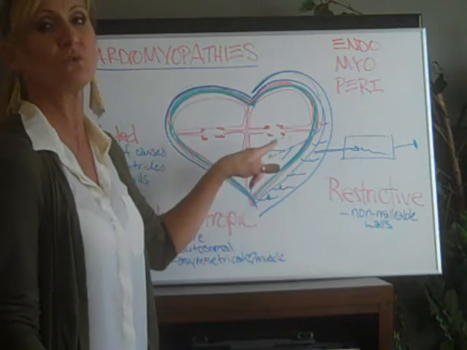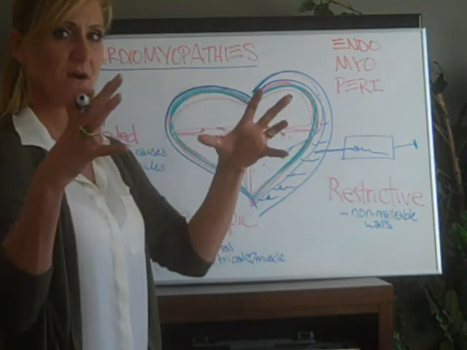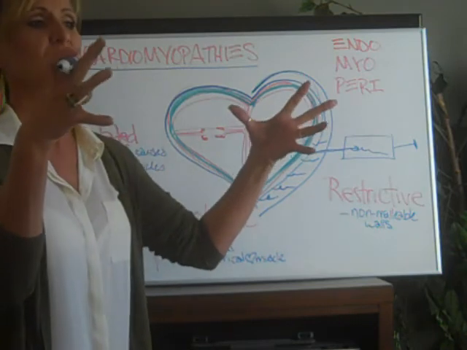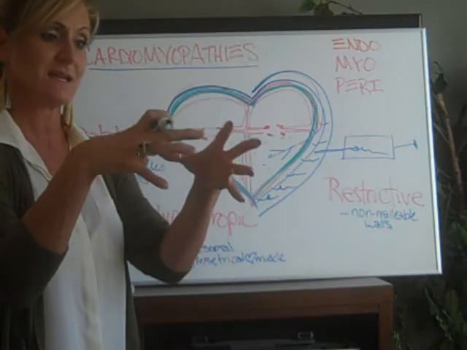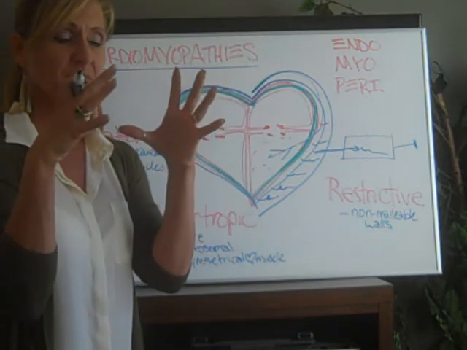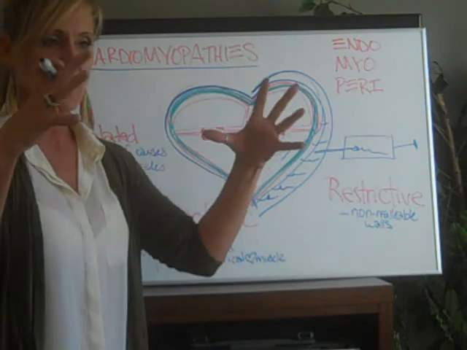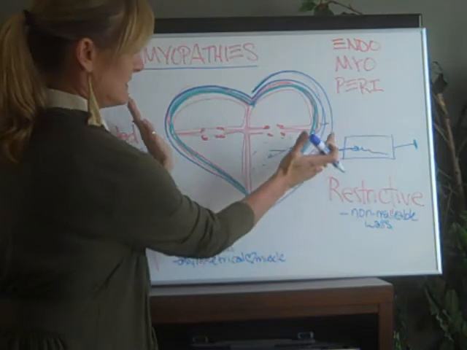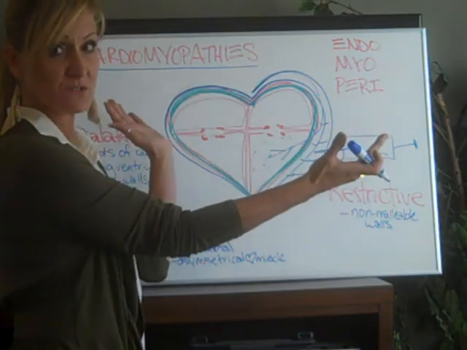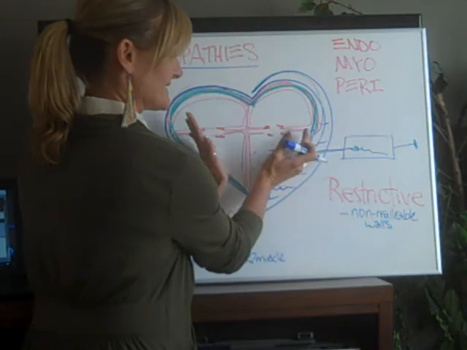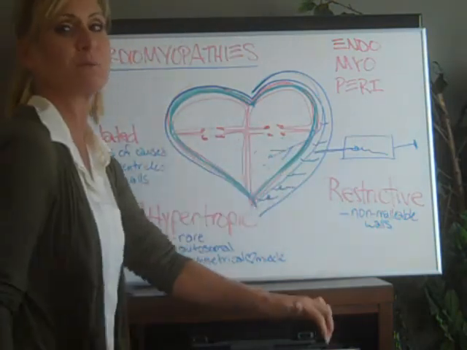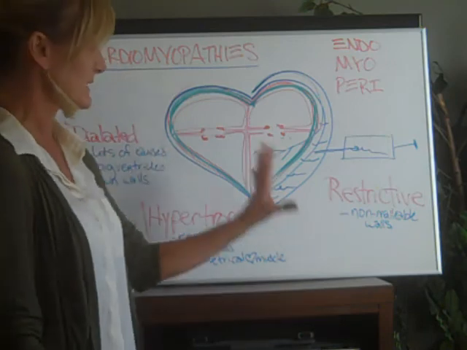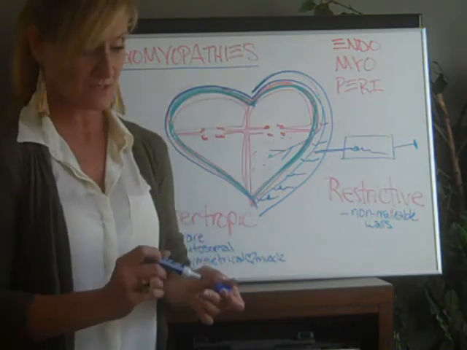Because if the fluid around the heart gets too much and there's nowhere for it to go because of the rib cage, it will start kind of coming back in on itself, and that's called cardiac tamponade. A tamponade is kind of like putting that heart into a vice. All of this inflammation and swelling can't go further because you've got your rib cage right there, so it starts compressing down on that heart. Obviously, very high risk for some very significant complications.